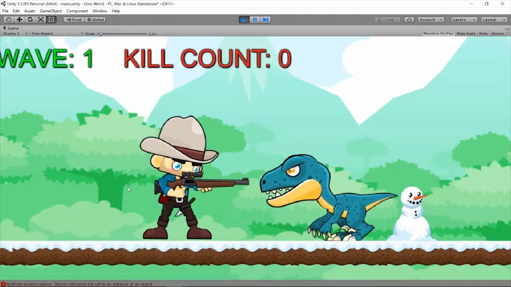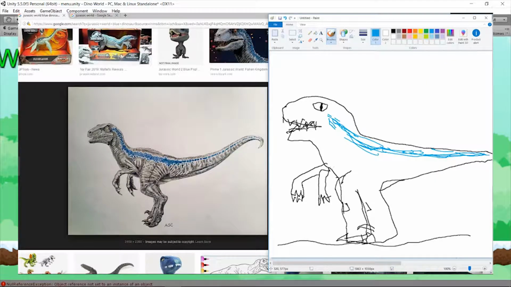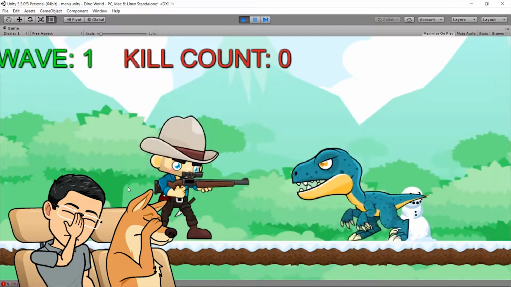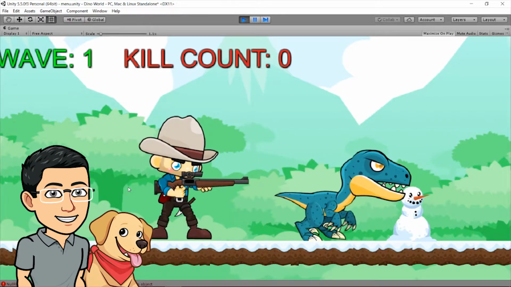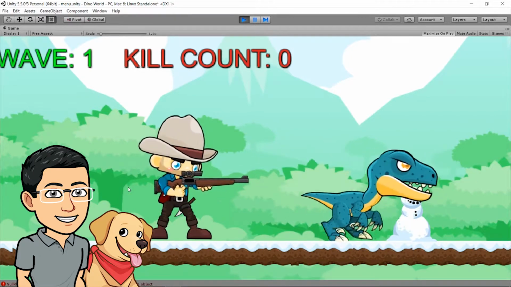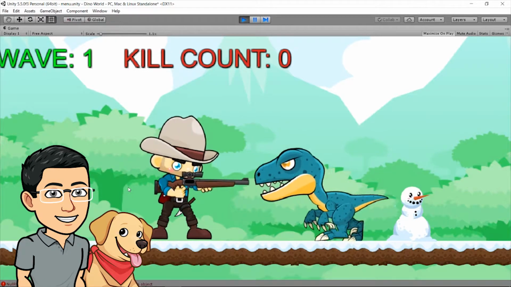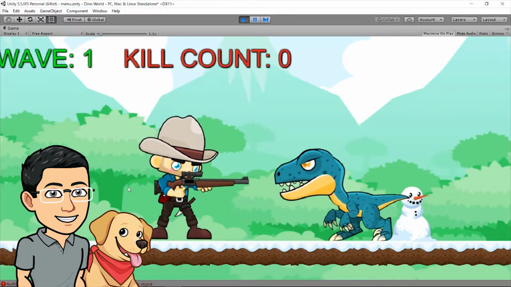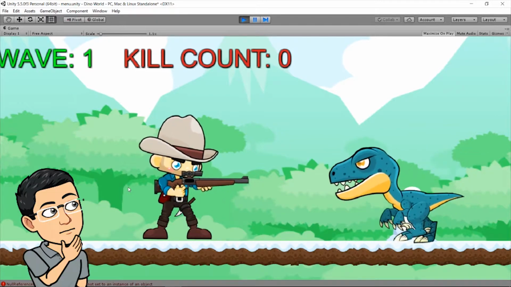I mean, if I didn't buy these Blue sprites or raptor sprites from that person, I would have been using my own drawing, and you saw my drawing. It was absolutely terrible. It's not going to look good when I would try to animate that guy. But look, I might have to fix his movement speed a little bit, but hey, it's working. Now I'm just going to have to add the attack animation and the die animation and the hurt animation. But other than that, I got the idle animation here, and I can flip him now, and I got the walk animation. But it looks kind of funny, doesn't it?